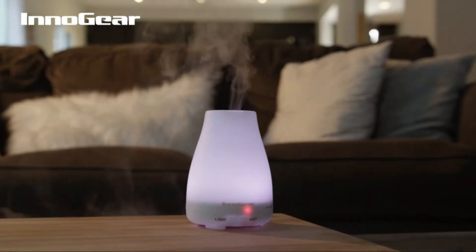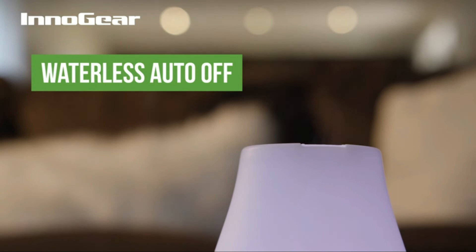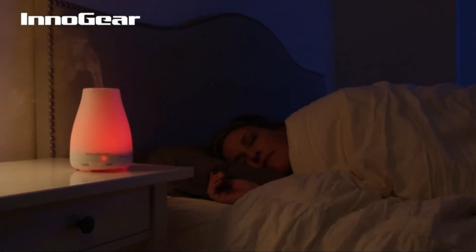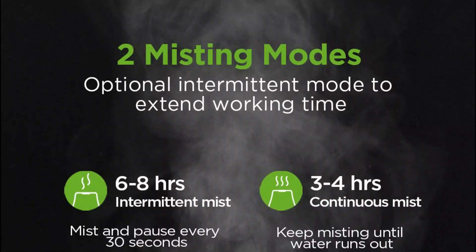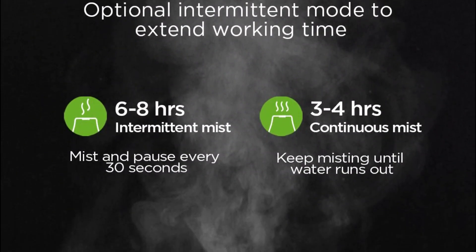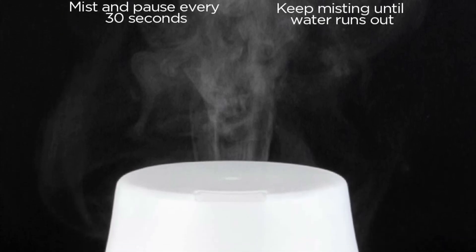With PP material, the diffuser creates a comfortable stream of room-temperature mist, providing the perfect coverage for small or medium-sized areas. The Innogear Essential Diffuser features 8 soothing colors, and the lighting can be switched in brightness from dark to bright, ideal for creating an ambience for meditation or as a night light. You can relax and sleep with the diffuser lit at night without worrying, as it will turn off automatically when the water has run out.